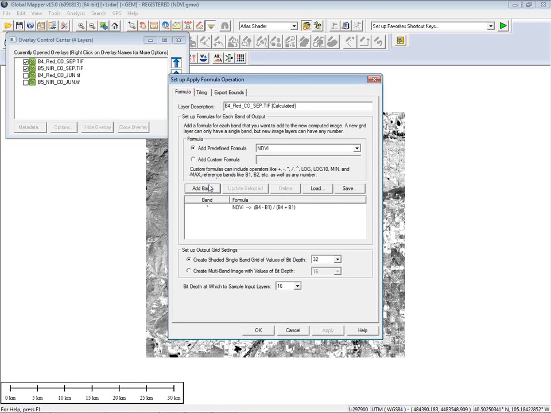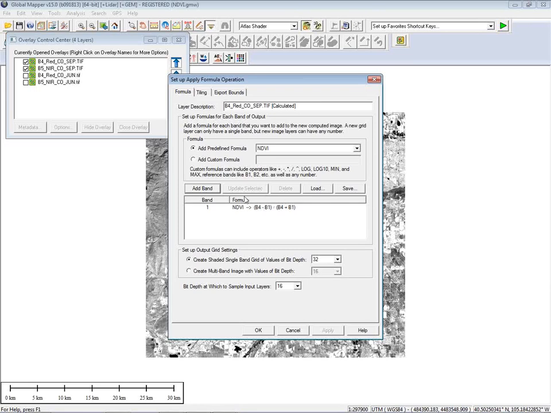Now, as a result of this process, kind of jumping ahead, we're going to be generating a new layer. We can define that new layer right here. I'm just going to leave the default name as it is at the top of my screen. But you can see the formula that's going to be applied to the source imagery to come up with the NDVI, this index of greenness, if you like. Band 4, which is my near-infrared band, minus my red, divided by band 4 plus my red. Now the results of this process are going to be a numeric value associated with every pixel that is going to be between 1 and -1. That's the way this formula has been established. So the greater the value, the closer to positive 1, the more green it is. And we'll see that result at the end of this process.